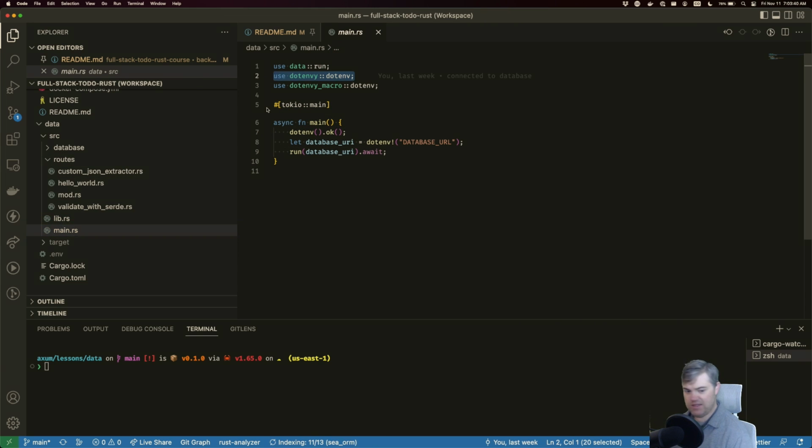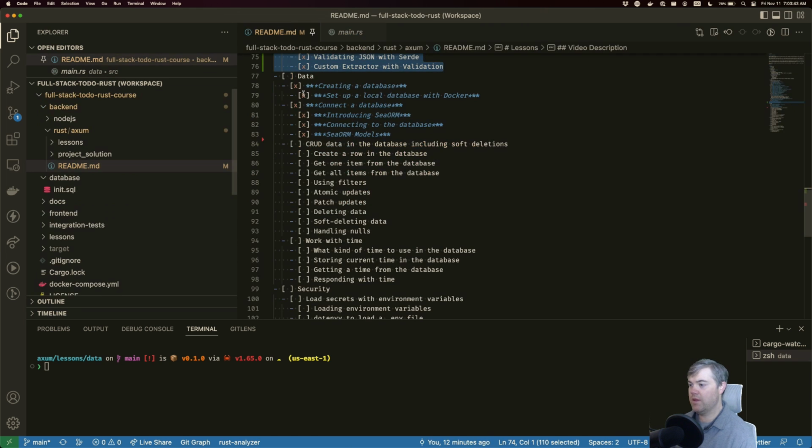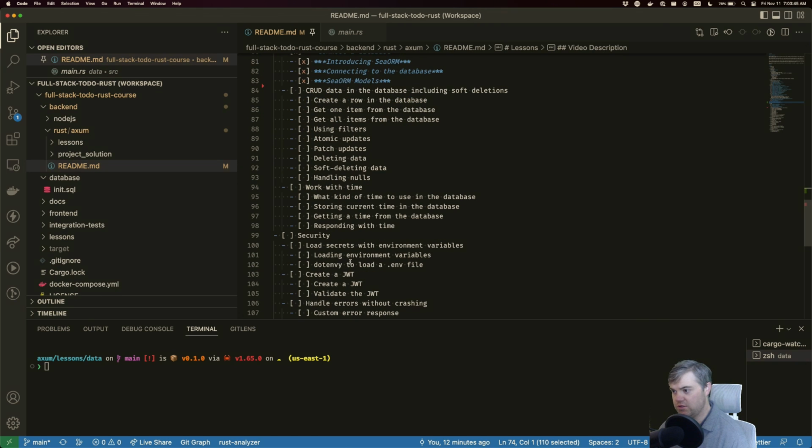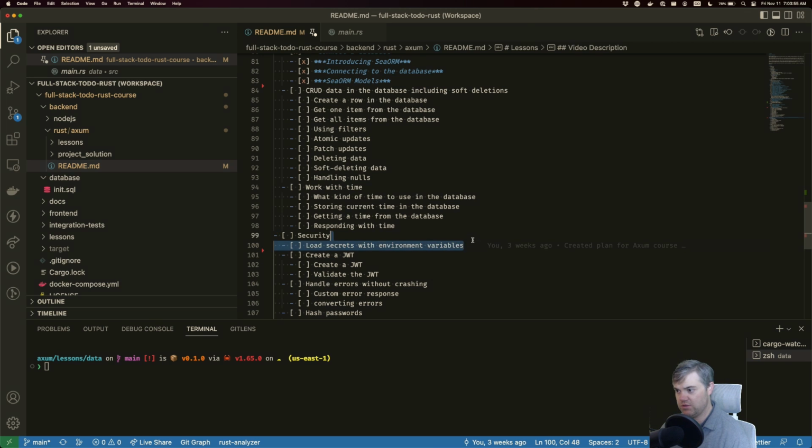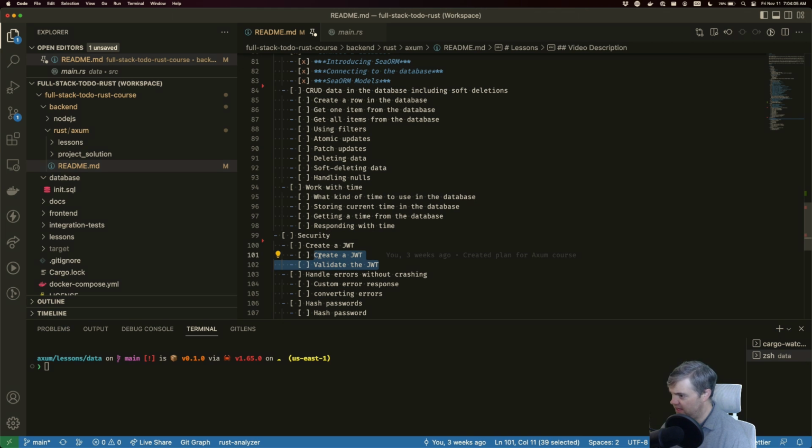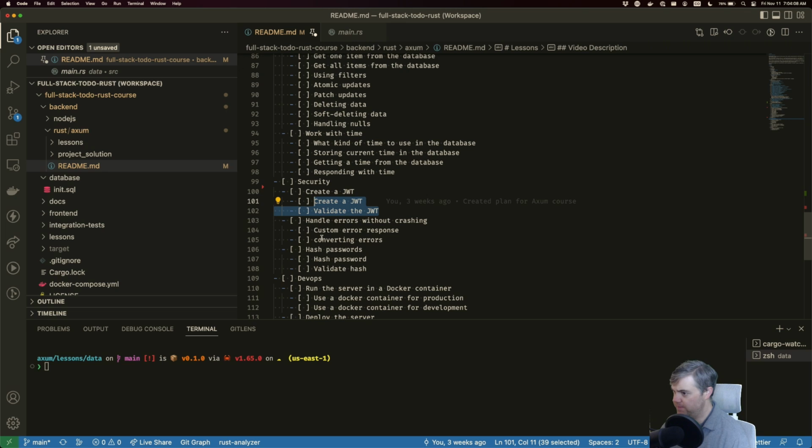Yeah, we're using .envy. So I don't think we need this at all. Loading environment variables, we're doing that, so I don't need you. Creating a JWT. Handling errors without crashing, that would be good. We almost have that, but not quite.